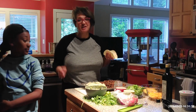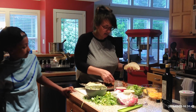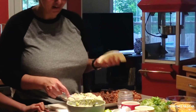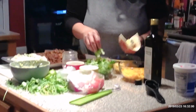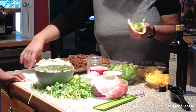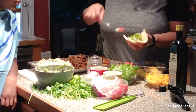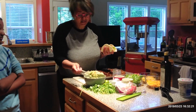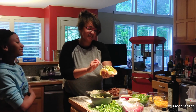Alright, it's eating time. I'm going to make a taco really quick, and I'm going to do chicken. I'm going to take some chicken and just put it on my taco. And, I mean, indulge. You can even add some rice in there if you want. Why not? It's your taco. And then, of course, I'm going to add cheese, lettuce, and then I like some onion, and I'm going to grab this spoon so I can get a few tomatoes, because I think me and Mr. Ware only like the ones that like tomatoes, and of course, this irresistible guacamole that Foul Gal made. And just pile it on.